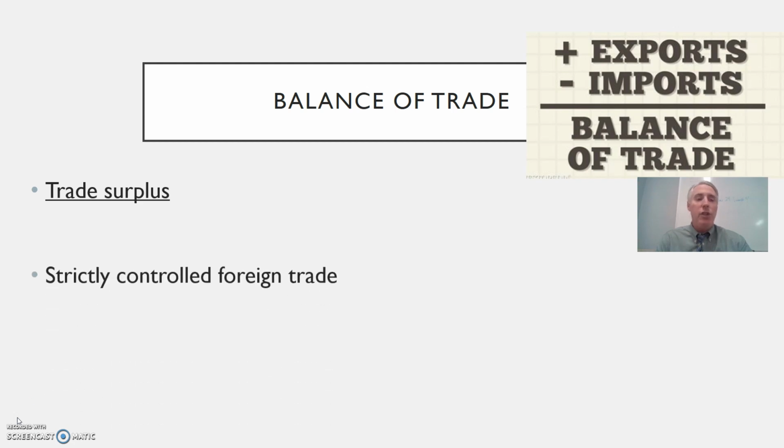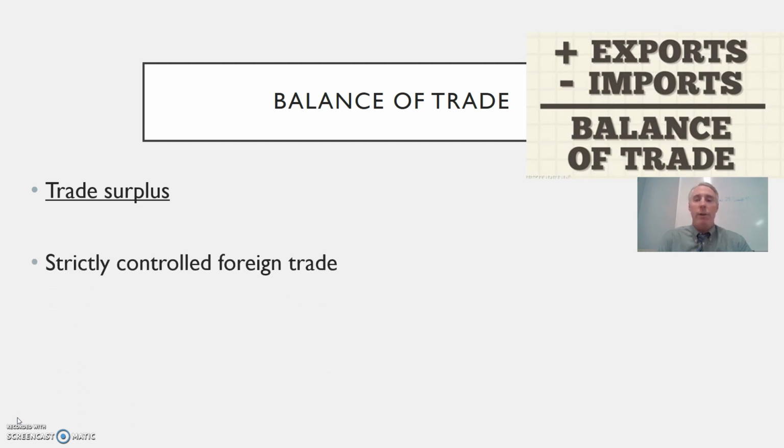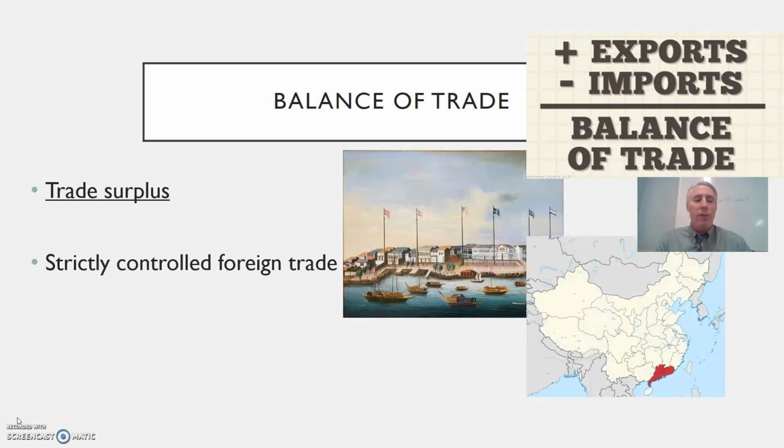The Chinese government strictly controlled trade with foreigners, which is one of the reasons why they were able to maintain this trade surplus. Europeans and other foreigners were restricted to one port city in southern China, okay, down around here, what was known as Guangzhou. And you can see by the flags of this city, okay, these were where you see the American one here and some of the European ones. That was the only port that they were allowed to go into.